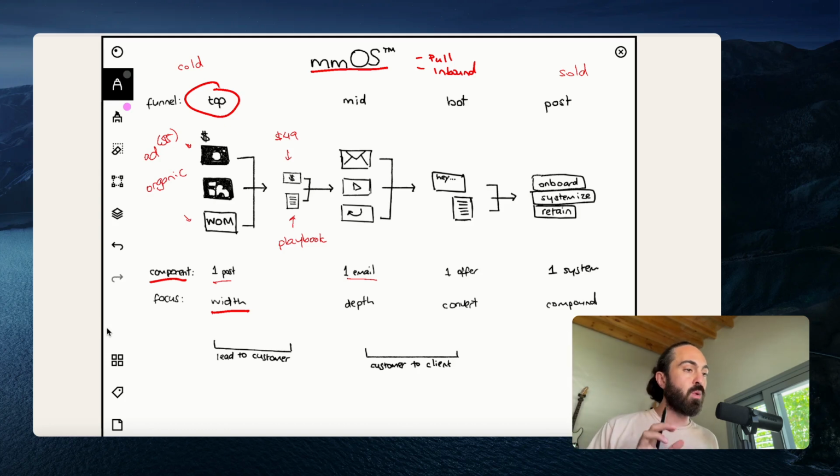But right now what I'm doing is I'm going straight in from the top of the funnel, going, this is an ad or a post, go straight to $49 or to the playbook. And it's been so much better because this $49 also liquidates any of the ad spend I have per week if I get one sale a week, for example. And the playbook sort of gets them down the rabbit hole.